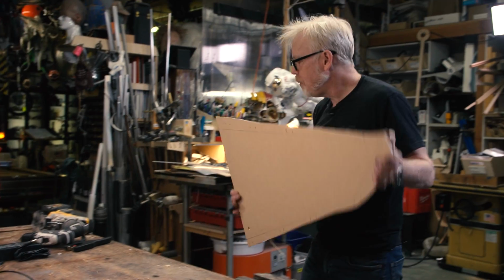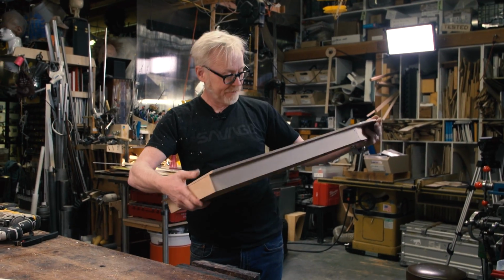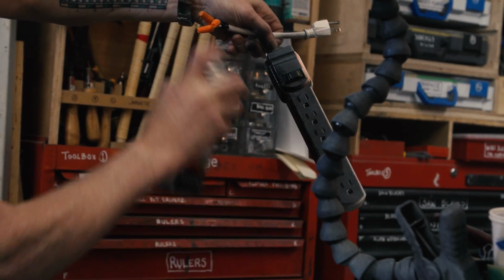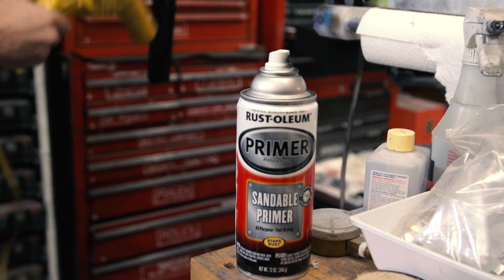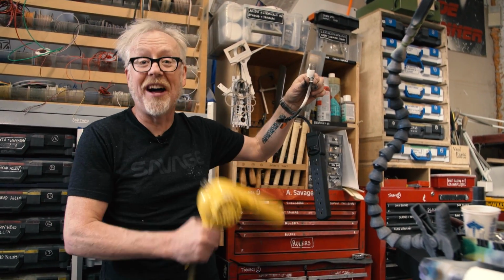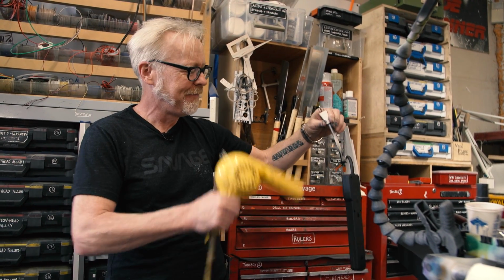Okay. Now, remember how I said I wanted this thing to disappear? Well, the primary way I'm going to do that is with paint. I'm about to paint this whole thing jet black using just some primer. I know technically it's not a smart idea to paint electrical contacts, but I figure I hit it from the side enough and they're deep enough and the copper will wear that paint off when I plug stuff into it.